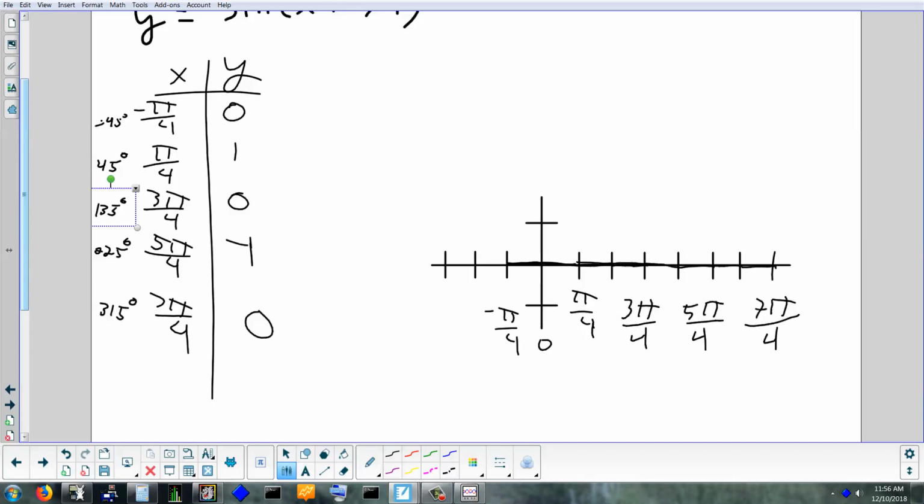So you just have to be careful when you're numbering how you set up your numbers. Okay? You skipped one between negative pi over 4 and pi over 4. You skipped the axis and went to the next tick mark over, so you pretty much have to skip one every time. That usually happens when 0 is not in the x column.